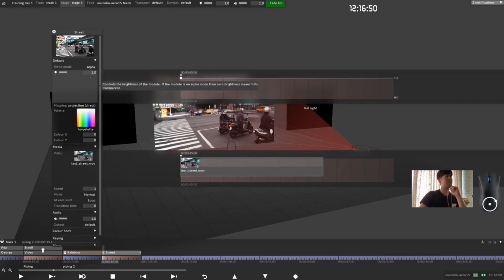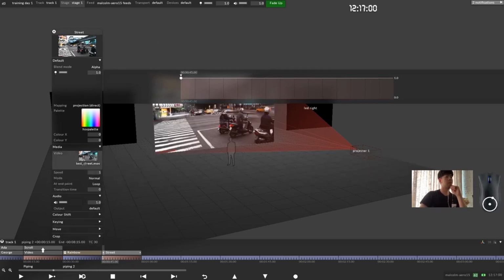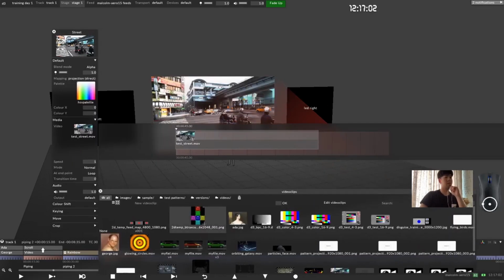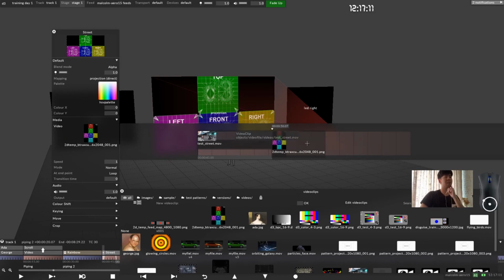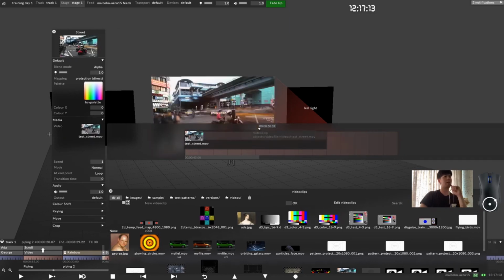Numeric is a value from 0 to 1. Then this is your video, where you can place your video files from here. You can drag and drop, and by dragging and dropping into the timeline, I'm actually keyframing. To remove, just right click.